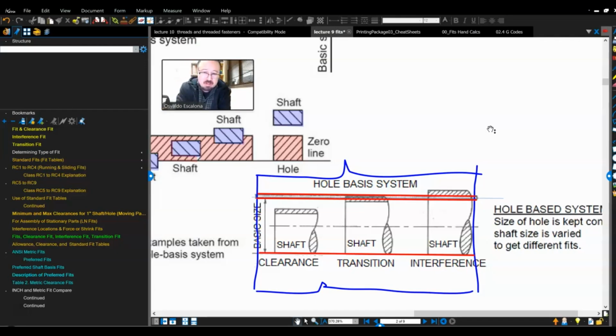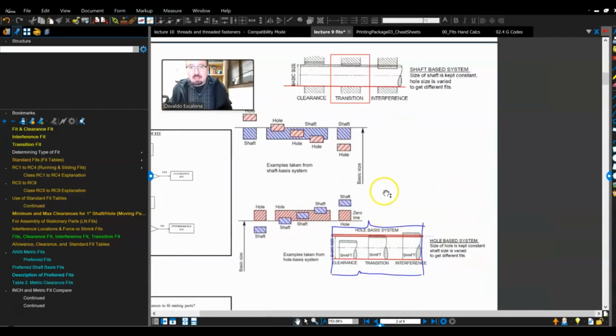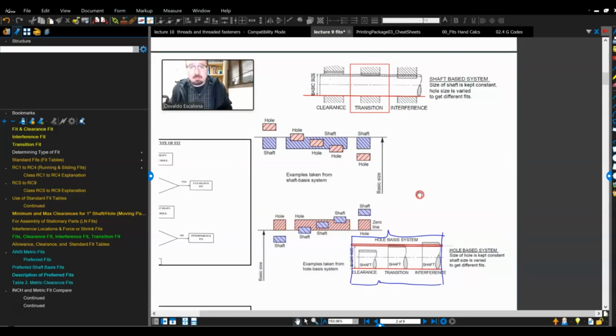You can use the shaft as your reference. You can use the hole as your reference. In fact, I believe, don't quote me on this, the tables that are given to you are based on the hole-based system. You make a huge hole, you make a bunch of shafts, and you put them inside of it. Now, what would be the difference between both of them? Pretty much none. I mean, yes and no. It's the way you organize the table. You say, on the hole-basis system, everything will be based on the hole, or on the shaft. But in terms of tolerances, it will be the same.